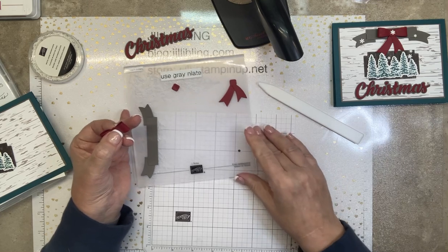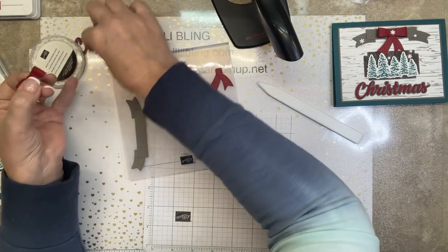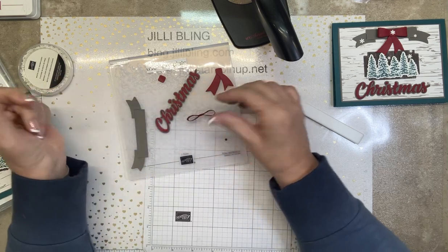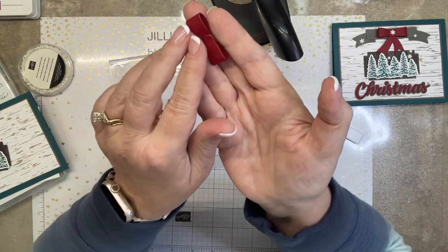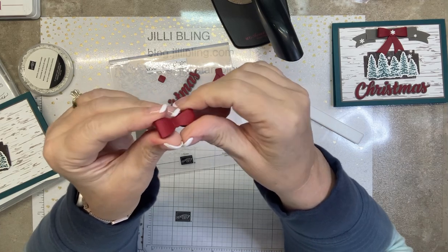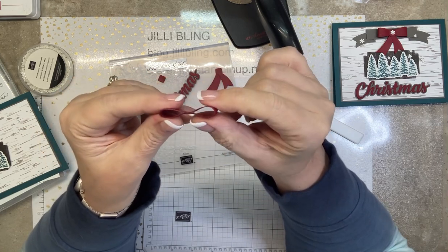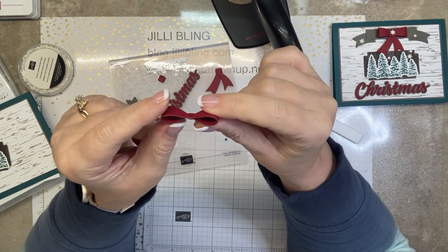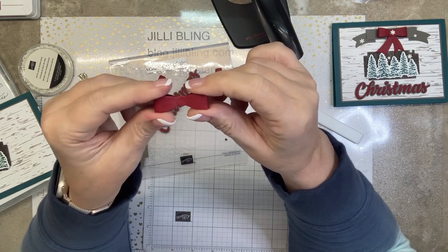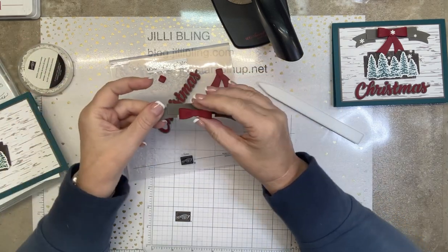I could probably, oh, I want to keep that. I was going to say I could put the embossing folder away, but it's acting as a nice little table right now to hold pieces. Okay, that's good. And if your sides aren't perfectly rounded, like this one rounded really nice. This one's a little bit more bent. In the end, it's going to end up looking more like this, and after you mail it, it'll probably be all the way flat, but that's okay. We're starting out good. So this is going to go in here.